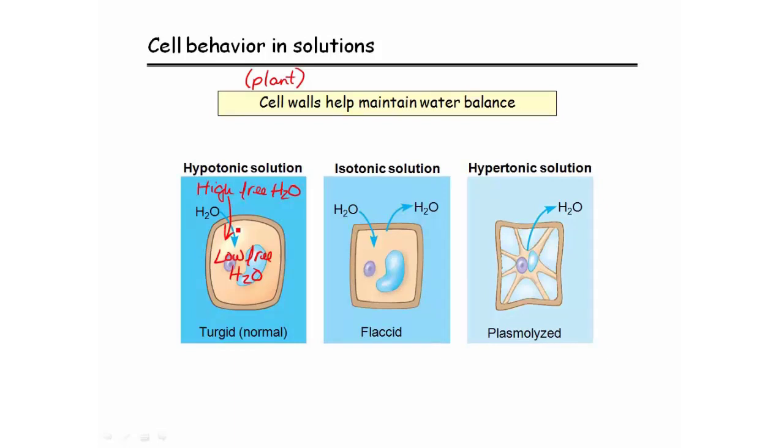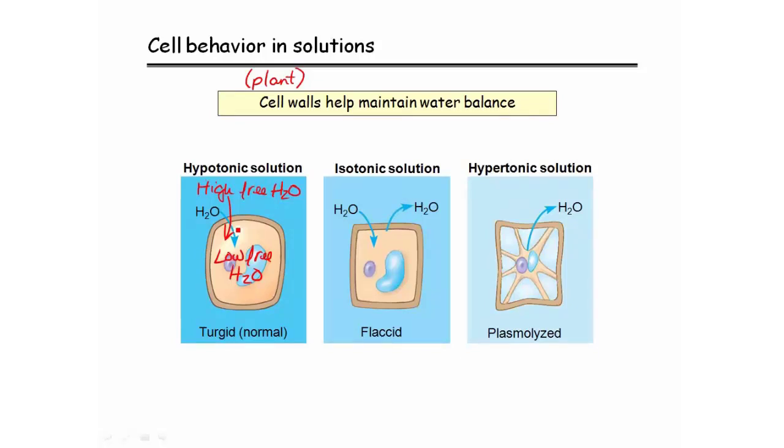This cell wall is a rigid box, very supportive, that is around the outside of the cell. So it's not going to stretch too much. So it will stretch a little bit. You can see the bowing out of the cell wall a little bit in this picture. But once we really have packed as much water as we can inside that box, no more will fit. So we're never going to rupture that plasma membrane. This is what we call a turgid cell. And for a plant, this is an ideal situation. So this is going to be a plant that has nice crisp leaves, upright in stature, perfect situation for a plant cell.